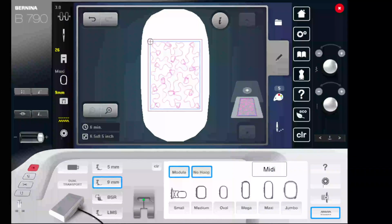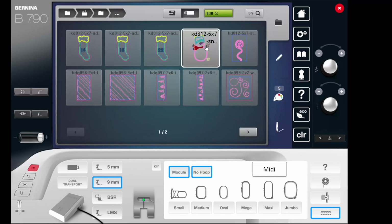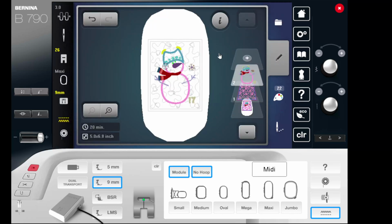The snowman calls for the 6 by 8 cup quilting design. You can see that when we open it, the system puts it into a maxi. We're going to add the snowman to it. And since we didn't move the quilting design, as soon as we add the snowman, he is centered in the hoop and centered on top of the quilting. So anytime you open a design on the BERNINA, it always centers everything to the hoop.